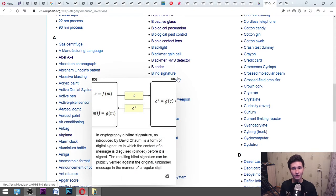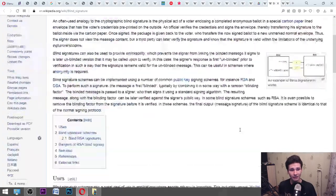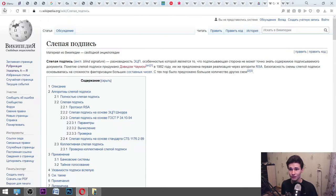Oh, I know. I was going to the toilet in a train and I started to look at some of the blind signature. It is not correct what I said. It is another thing. It is cryptography. Blind signature, I thought it was, but in Russian, what do we call it? It is slepaya podpis, a variety of digital signature.